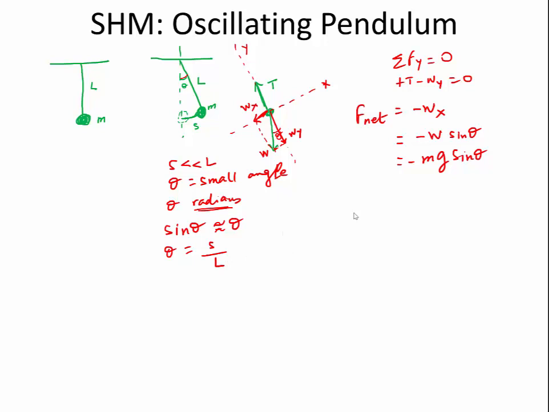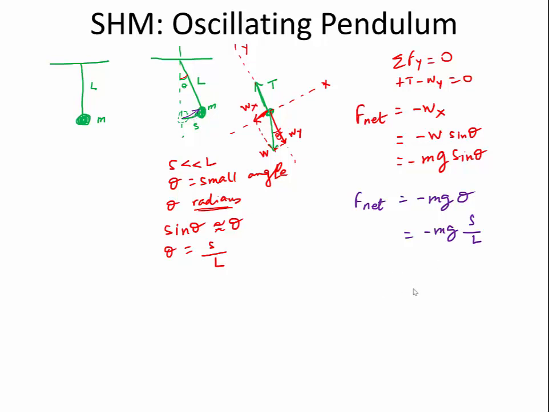So let's go ahead and see what that net force ends up being as a result of all these extra things we have discussed. So my net force is going to be minus mg. Instead of sine of theta, I can just write theta. And instead of theta, I can write S over L. All right, so now S is the displacement. For small displacement from the equilibrium position, even though S is a curve, it's going to be pretty close to a straight line. So let's think of it as a straight line. And so the displacement is simply that way.